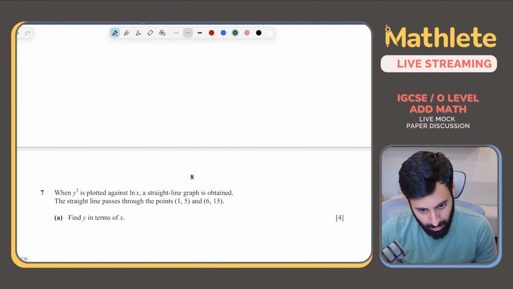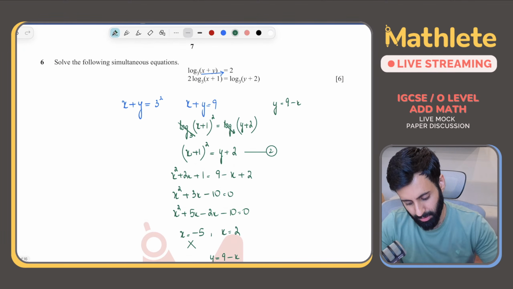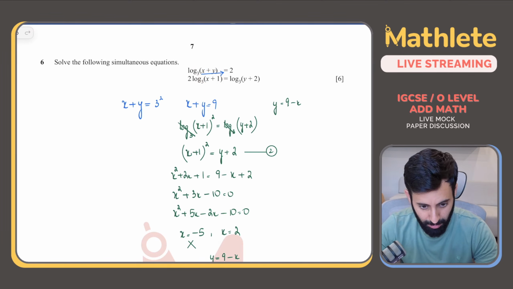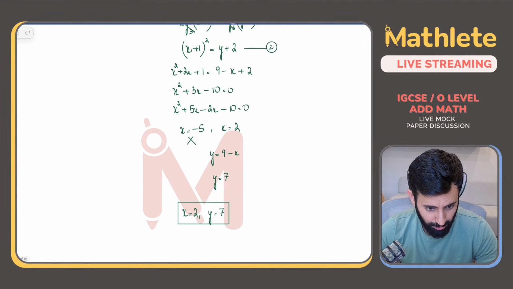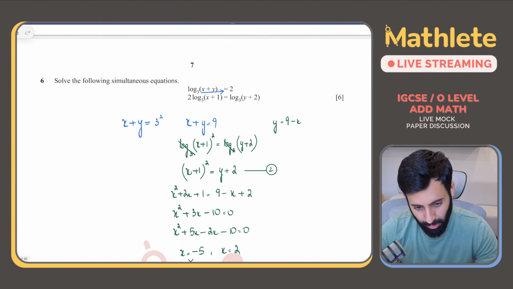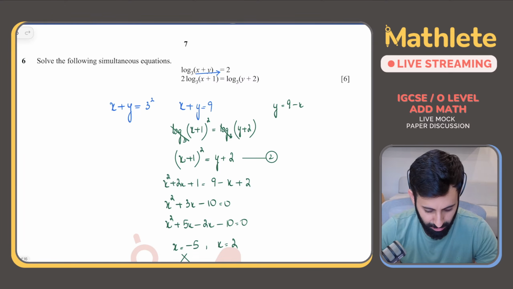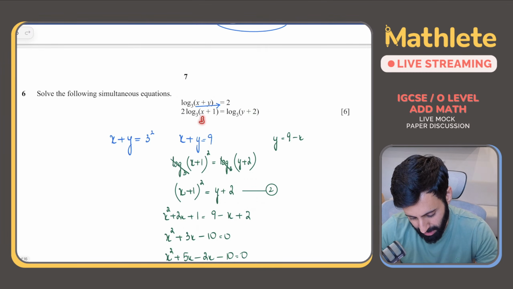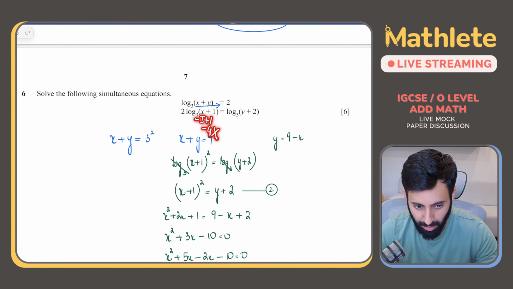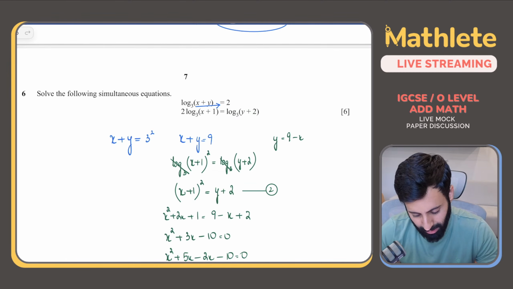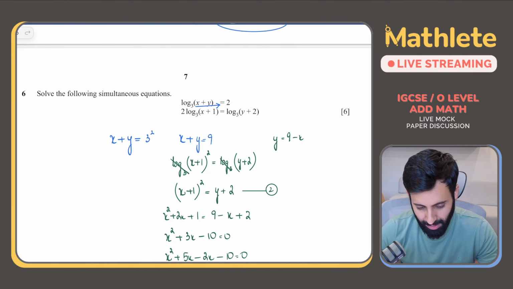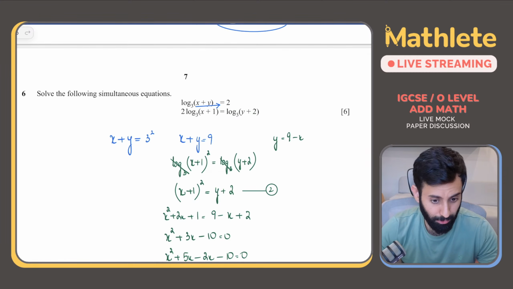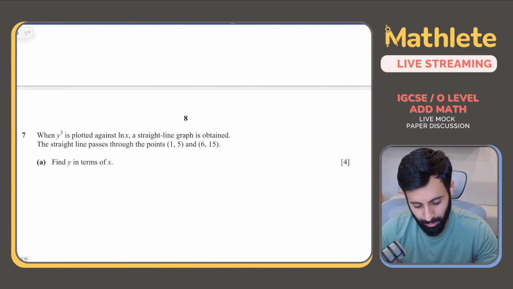Why not minus 5? Because our argument becomes negative. If I take minus 5 plus 1, it will be minus 4. We can't have minus 4 as the argument. How do we know if you need to give one value or two? Better we use our common sense. A log function is defined only when the argument is positive. So which value keeps the argument positive? If I plug in minus 5, minus 5 plus 1 is minus 4. We know that for a log function to be defined, we have to make sure that the argument is positive, the base is positive, and at the same time the base is not equal to 1. Rules of logs: got to sit down and review the rules of logs.